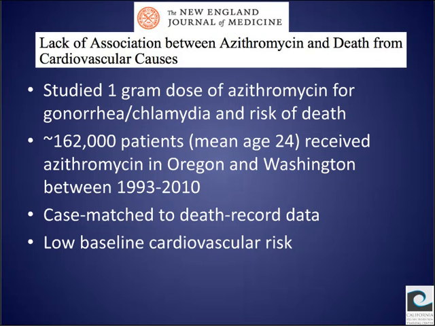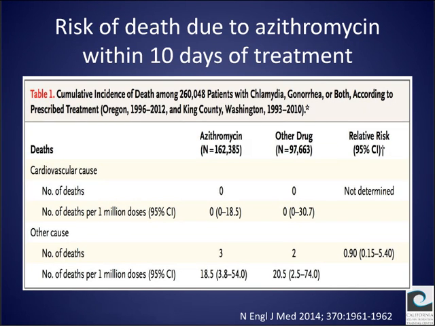So then last study, and I think I lost the reference, this came out, I think, last year, the lack of association between azithromycin and death from cardiovascular causes, looking at 1 gram, so the STD dose of azithromycin for gonorrhea and chlamydia. And this was studied in a population of about 162,000 patients, young patients, mean age of 24, who got azithromycin between 1993 and 2010. So in this population, they had low baseline cardiovascular risk. And what they found was the risk of death due to azithromycin with a single one-time dose was basically nothing.